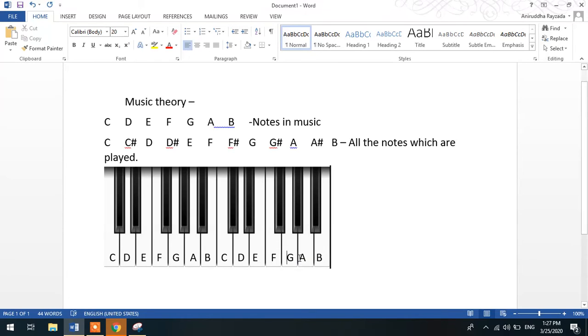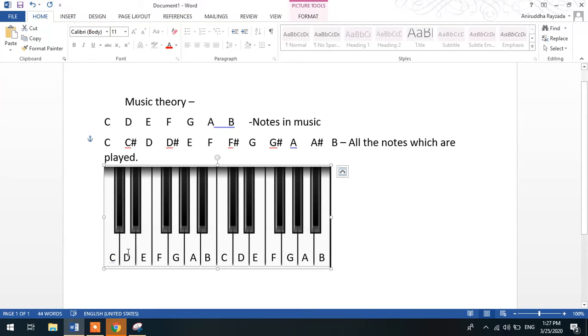This is the repetitive sequence that we say. So this is C, this is C sharp, this is D, this is D sharp. So wherever you see two black lines on a keyboard, the key before that is C. C, C sharp, D, D sharp, E, F, F sharp, G, G sharp, A sharp, B, and again back to C, C, C sharp, D, D sharp. All the keyboard will start from C for sure.